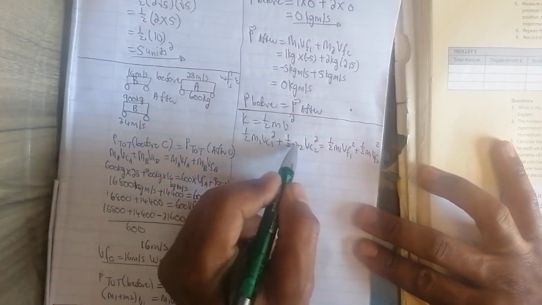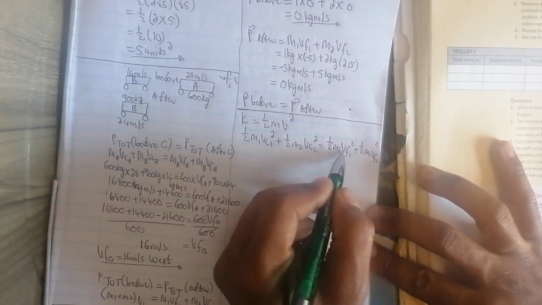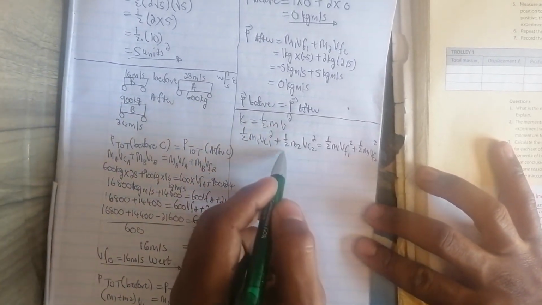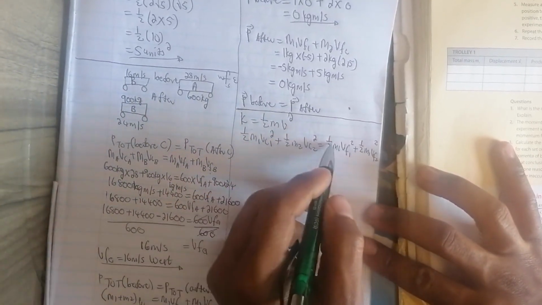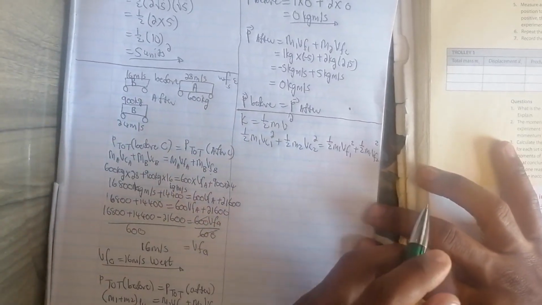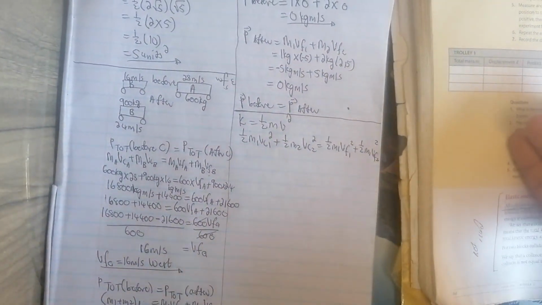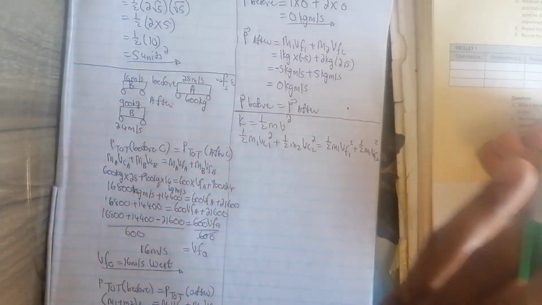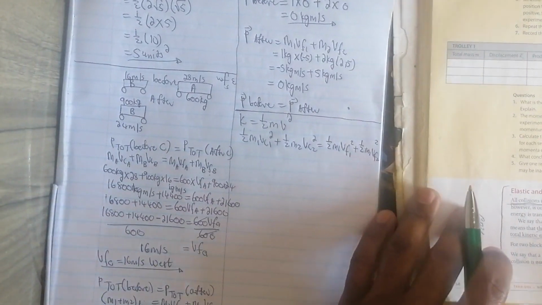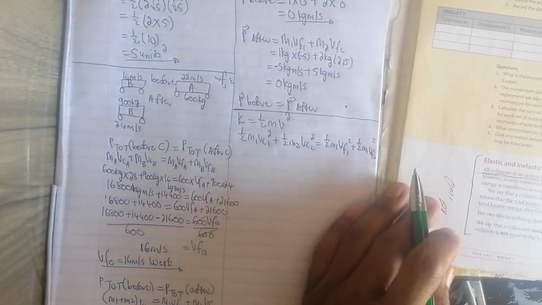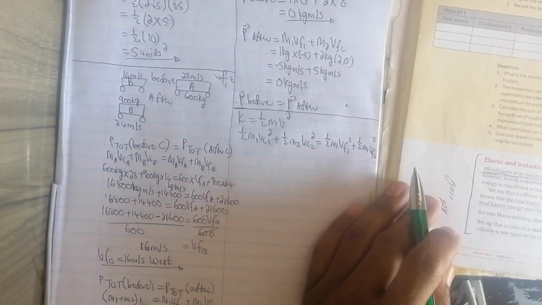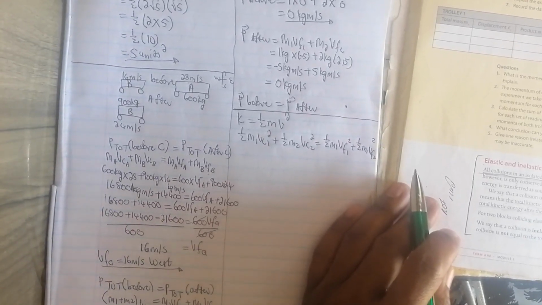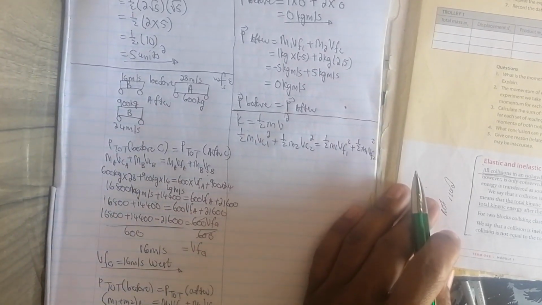So kinetic energy before must be equal to the kinetic energy after, and if before is equal to after, then we know this is an elastic collision because kinetic energy is conserved. But remember, not in every system, it is dependent on whatever the conditions may be. We say that a collision is inelastic if the total kinetic energy before the collision is not equal to the total kinetic energy after the collision.